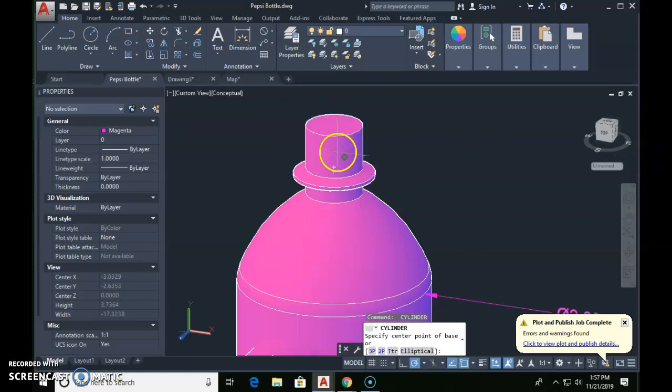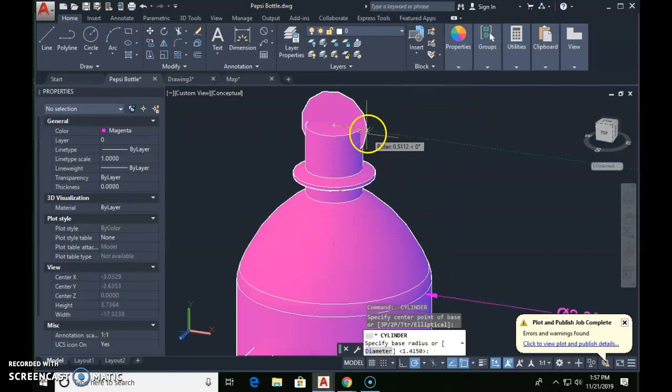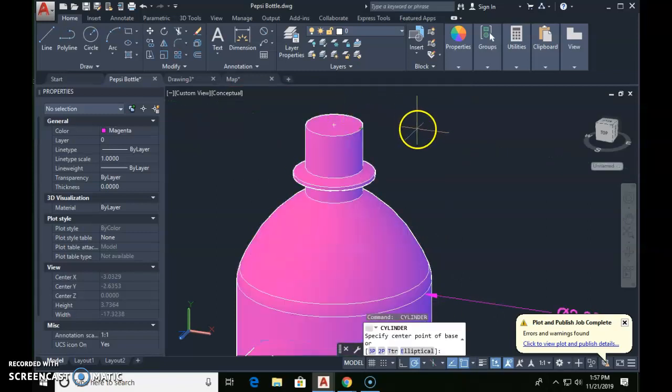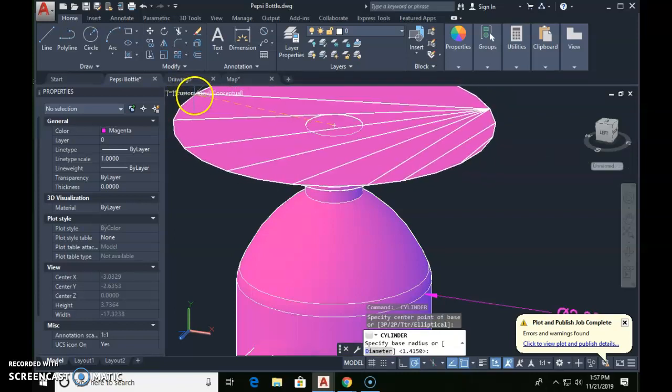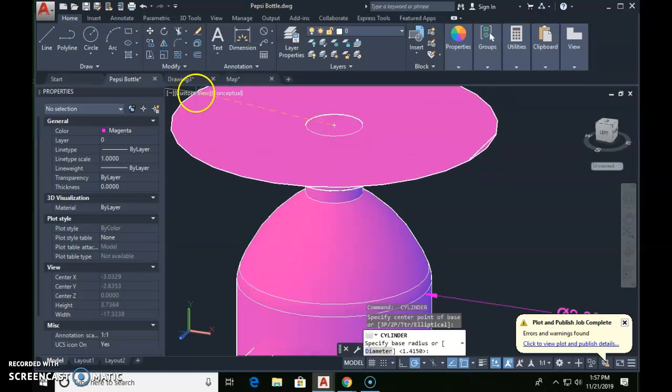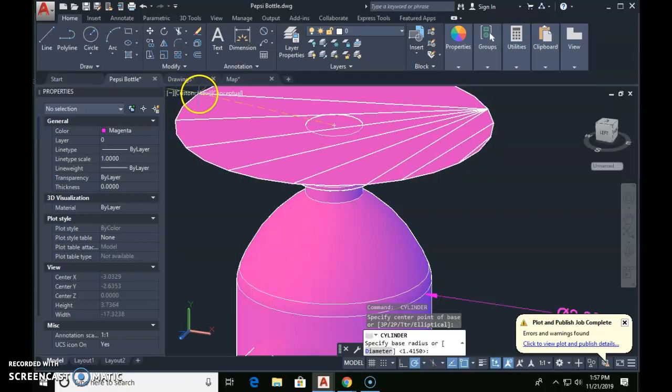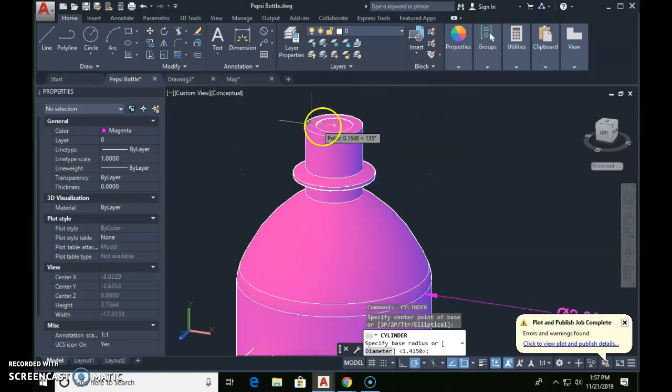I have to actually hover. See, if I don't have that blue showing up and I click there, oh, my cylinder's there. So it does take a little bit of practice, but that's kind of the purpose of this, giving you practice using it. If you can't make it work at all for whatever reason, then you're just going to have to go up to here, change your view to the top view, and then draw it from the top, and your cylinder will be correct. But I hope you can make this work.